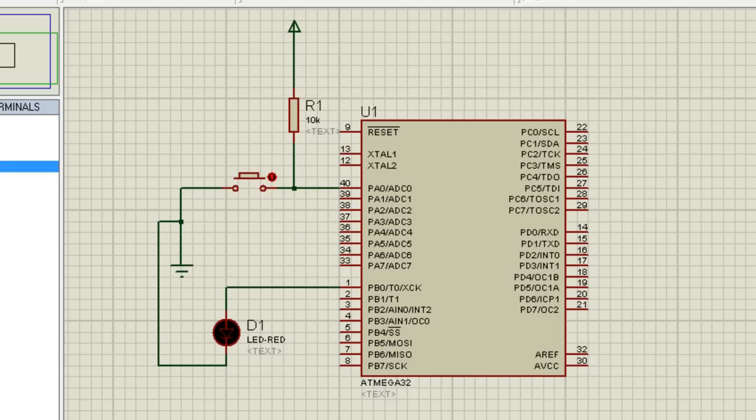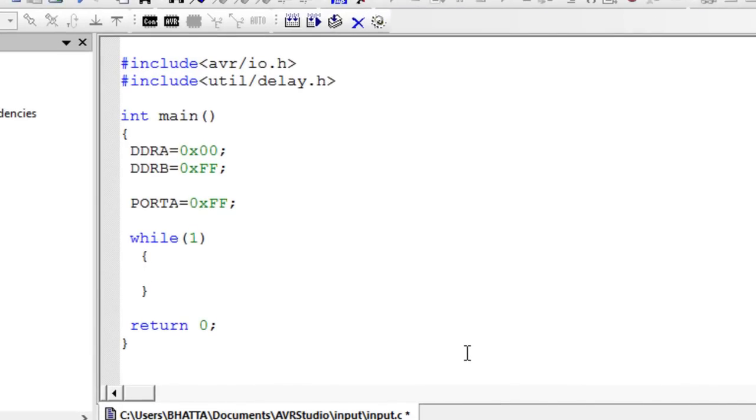Okay, so let us erase this one, because this is already internally connected with the microcontroller and we have enabled that. So I'm going to write PINA. Now in this PINA register, you have all the records of the input bits. Okay, now I'm going to check 1 shift PA0. This directly means, not indirectly, PINA and 1. This commented line is the same as this one. Okay, but this looks a little bit better.